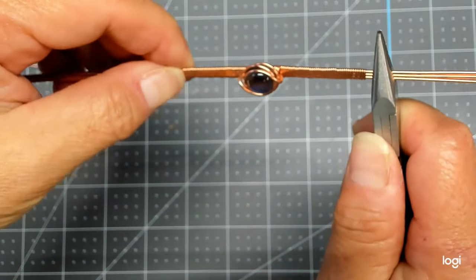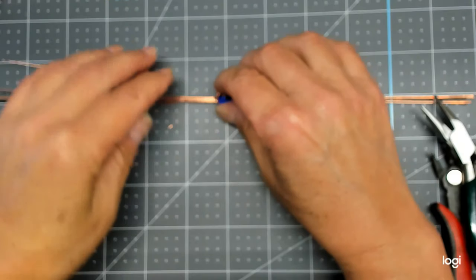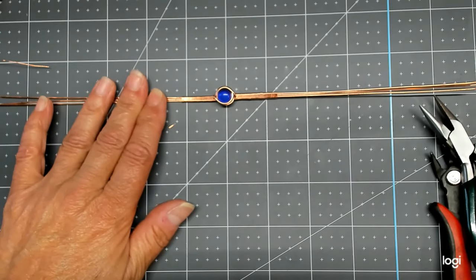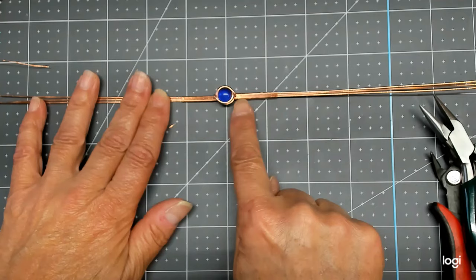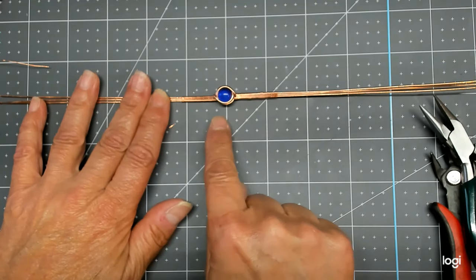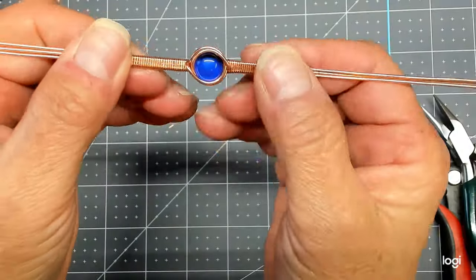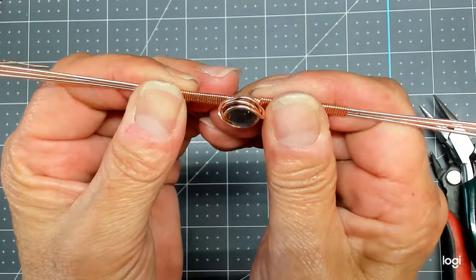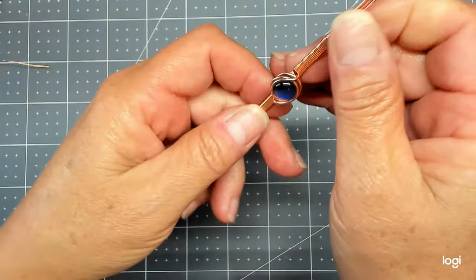so it's about 30 wraps each side, maybe 32 or 33, and if you set your cabochon cup down on the measure and center the cup, there should be 1 inch from the side of the cup to your wrap and 1 inch from the side of your cup to your wrap, or approximately. And I've got about 30 to 33 wraps on each side of this. It doesn't need to be exactly perfect.